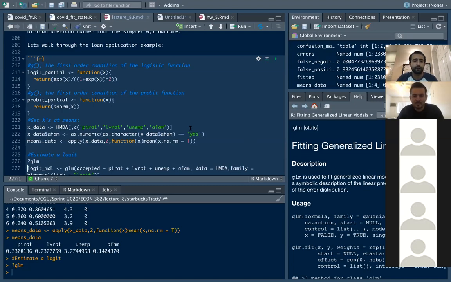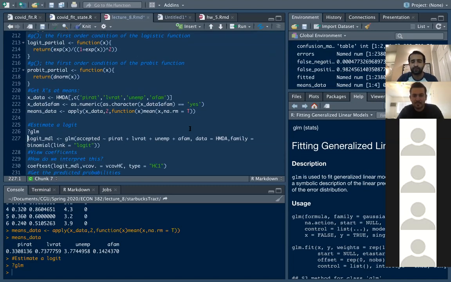Okay. So here we're going to specify that we want to use a family, or a model, from the binomial distribution. We're going to specify something called the link function, G, as the logit function. So by specifying the family as binomial, we're saying we're going to do a logistic regression by specifying the link function as logit.